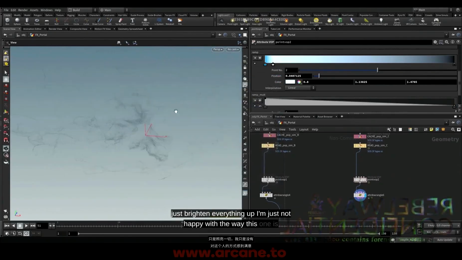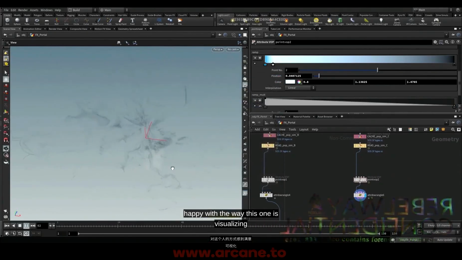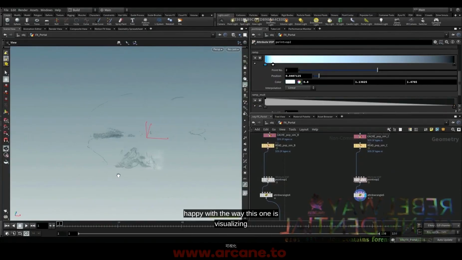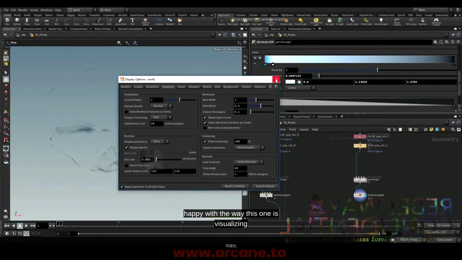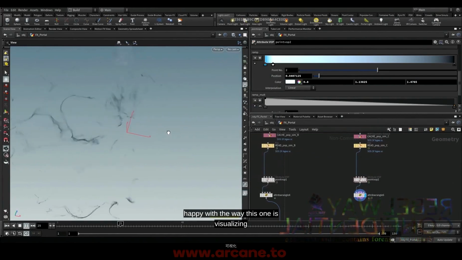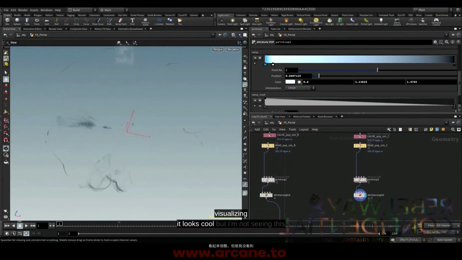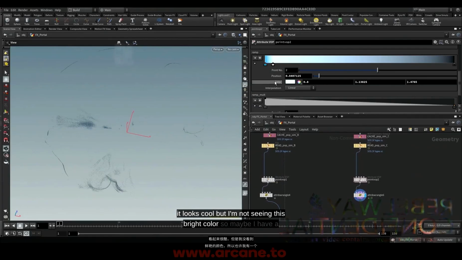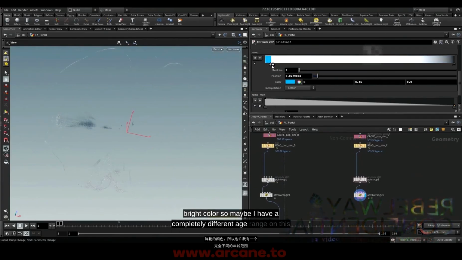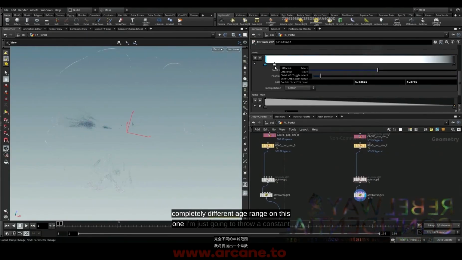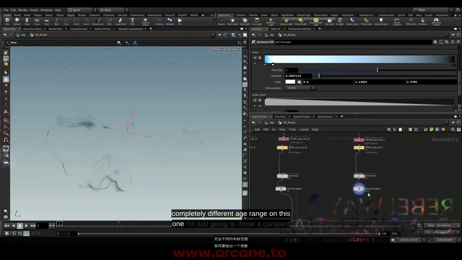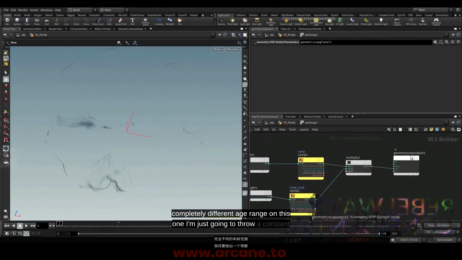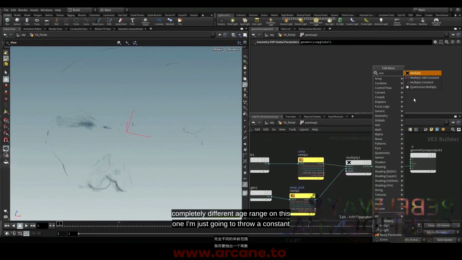I'm just not happy with the way this one's visualizing. It looks cool, but I'm not seeing this bright color. So maybe I have a completely different age range on this one. I'm just going to throw a constant multiply in here.